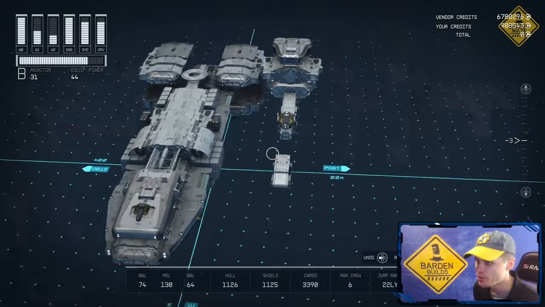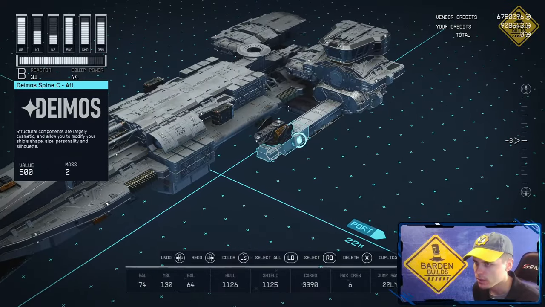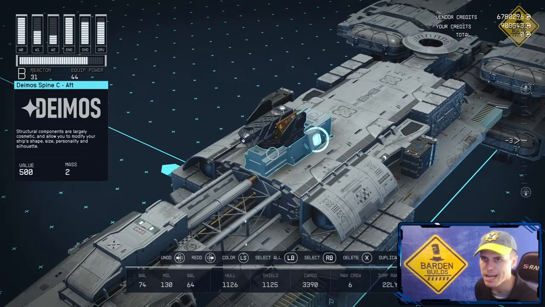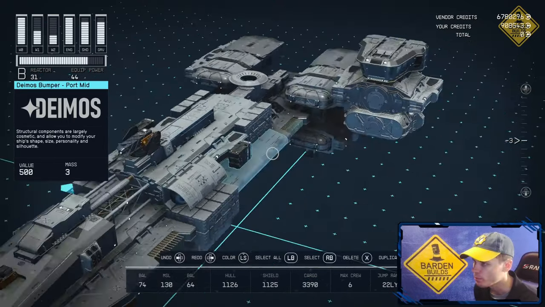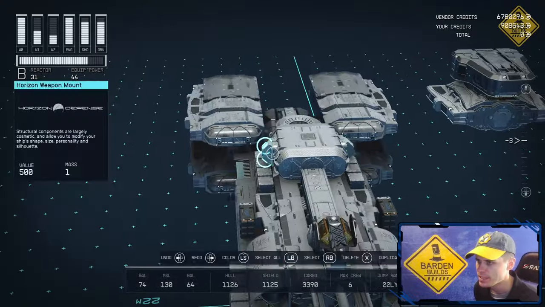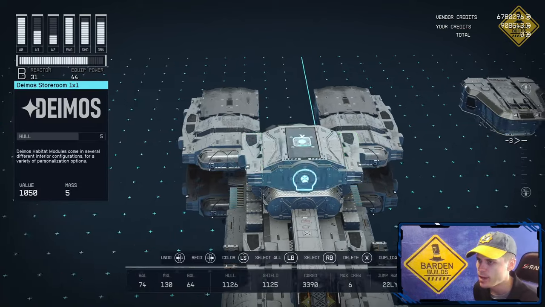All right, we don't have too much further to go. We're going to be taking a Deimos Spine A piece, and this is going to get connected right above this Deimos Spine F piece. It's going to go right there. I'm then going to take this Deimos Spine C piece, and I have another gun turret on this one. This is going to be a KE-42 cannon turret. I just snapped it to the first snapping point on this spine piece. From here, got the Deimos Spine B piece that's going to get connected directly behind this one. Then I got a Hope Tech 1x1 piece, and that's going to get snapped right behind that. And I got Horizon weapon mounts that I'm going to snap along the sides of this 1x1. Then I got a Deimos 1x1 that's going to go right above that. And I'm going to connect the Deimos Wing E pieces on both sides of this 1x1.